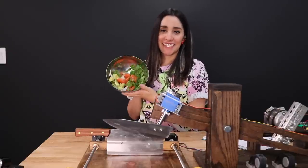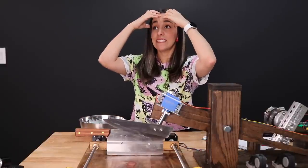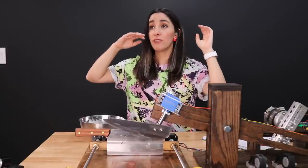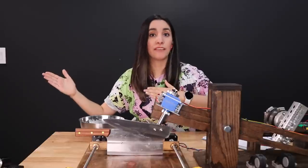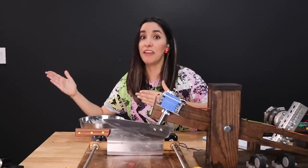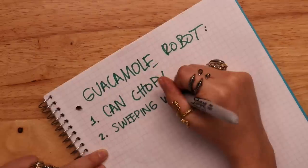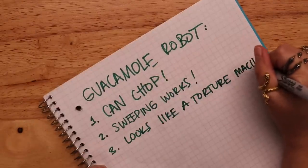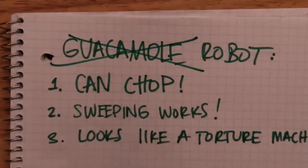We got salad again. But here's the thing. I think this is one of those moments as an engineer when you just need to know when to pivot. So let's pivot. We're gonna pivot. Did I say pivot? I'm gonna pivot. So we know that the guacamole robot can chop. The sweeping mechanism works really well. It looks like a torture machine, so we have that going for us. Let's just figure out what this machine is for, this robot.